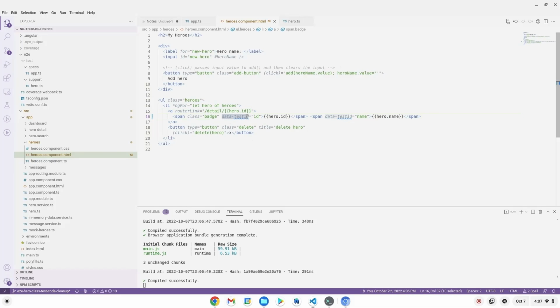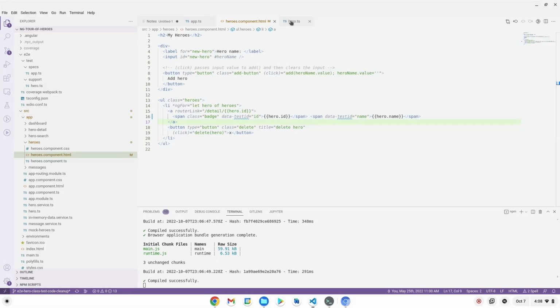The other thing that's nice about having it be data-test ID is as this application code evolves, this will be a good indication that we shouldn't mess with the IDs here, that this is for testing, and if we change this, it's going to break our test code. So it helps it kind of stand out. But it doesn't really affect the presentation of our code. We can move this stuff around and our test code can still find the data we're looking for. And that's exactly what you want. You want to be able to separate the data from presentation and your test code from your application code. They should all be separate.